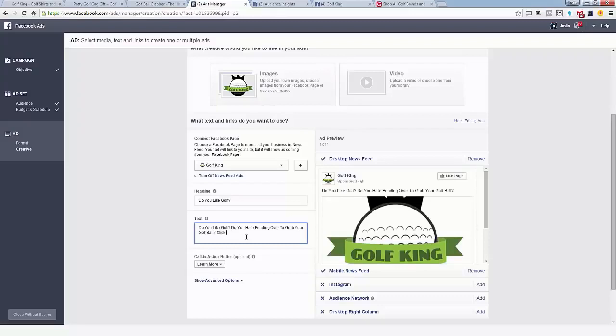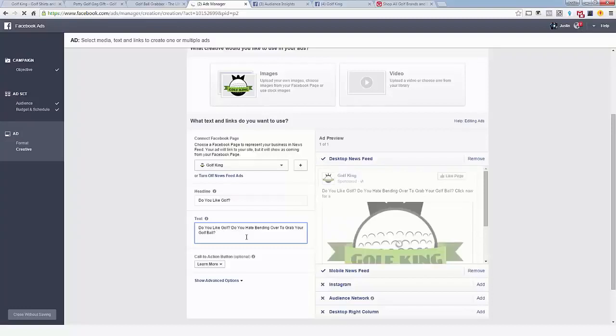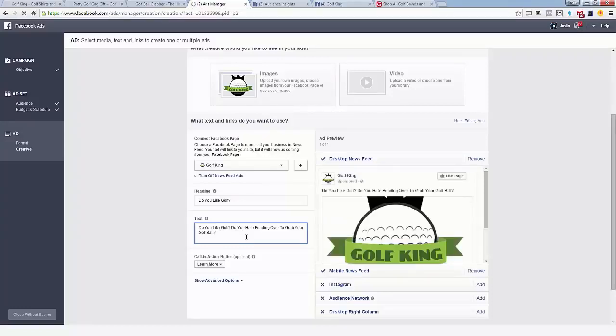Click. Now we want to play on the idea that it's free plus shipping. And here's a caveat with the free plus shipping things. We don't want to be deceptive at all. So we don't want to say free and then hide the fact that they have to pay shipping. We should be very upfront. So I like putting something like this. Get it for free, just pay for shipping.